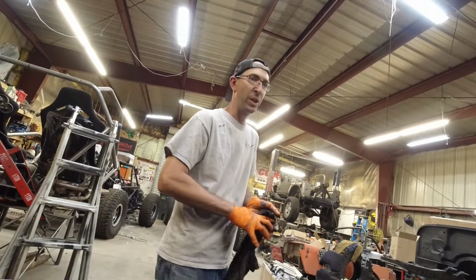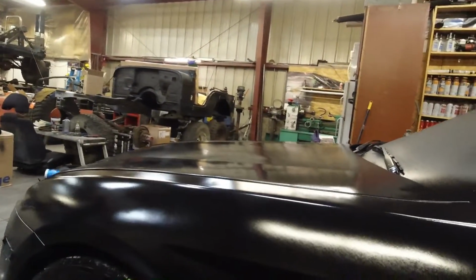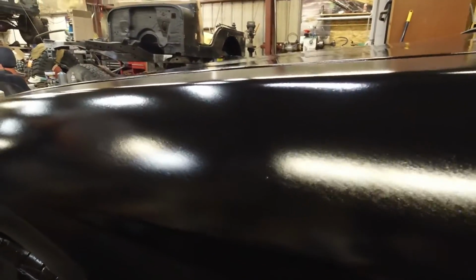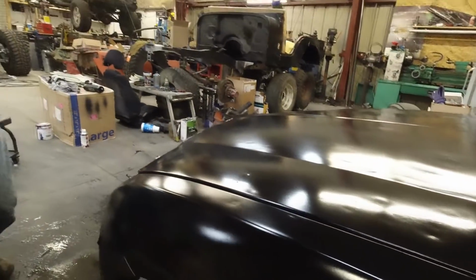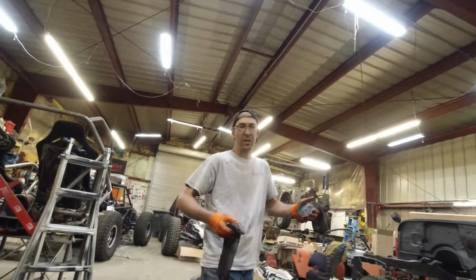I'm building a low budget race car that's going to get beat up on a rally track, so I wanted the durable paint more than I wanted the fine finish. But a car that you're going to be daily driving, you're going to want that better quality finish. So take it for what it is.